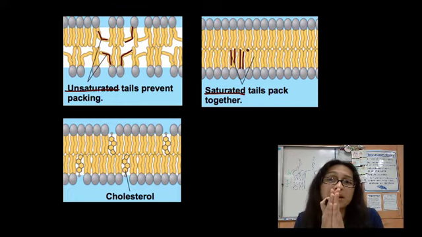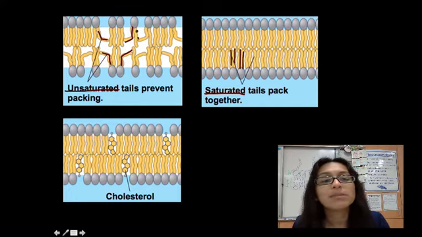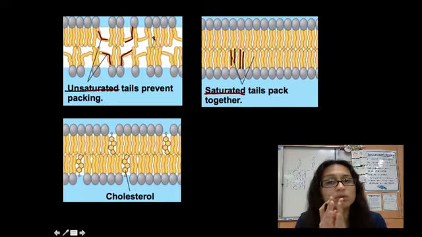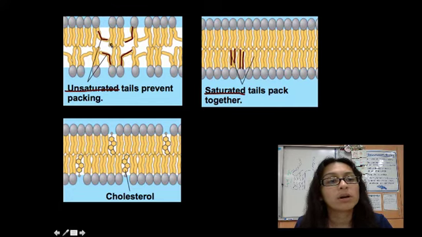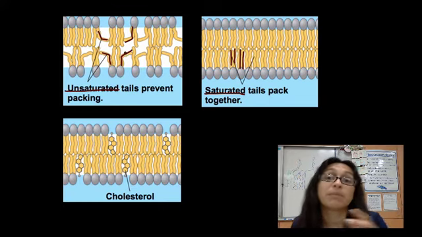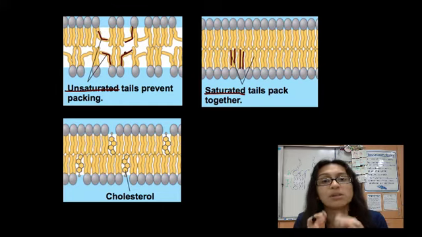So they compact really close together if they live in a warm environment, whereas an organism that would live in a very cold environment, cold slows things down. So you don't want the cell membrane to be made out of a lot of saturated fatty acid tails in a cold environment. You want more unsaturated fatty acid tails to spread things out to make it easier for things to go in and out, and make the cell membrane more fluid in that cold environment where the lipids are going to want to stay still more.